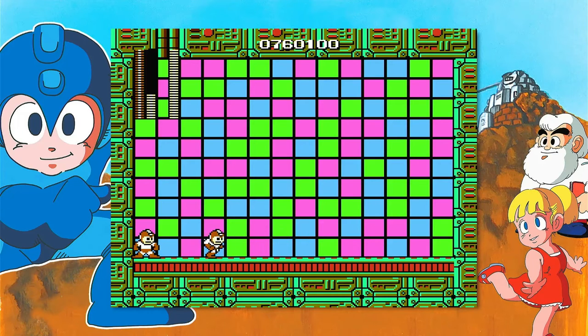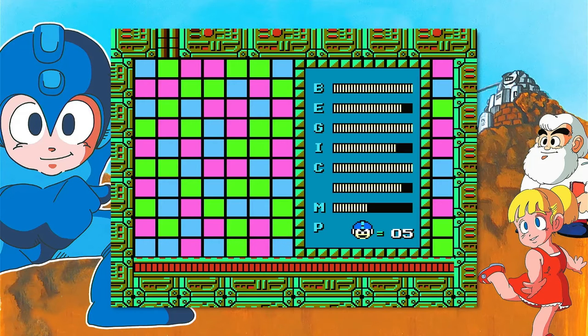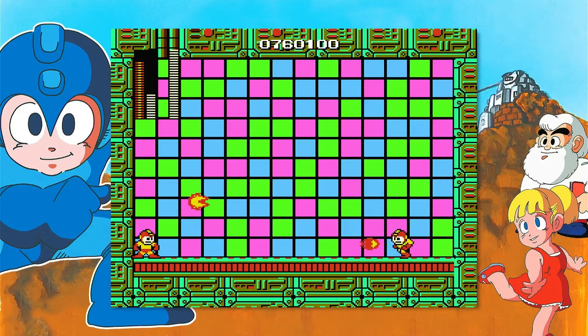So what we're gonna do is... Oh. So apparently, pressing the B button whenever copy robot is here, he can just jump. So what we can do is, if we make him jump to the side like that, and then select another weapon, fire, for example, and then boom, then you can hit him more often, like that.